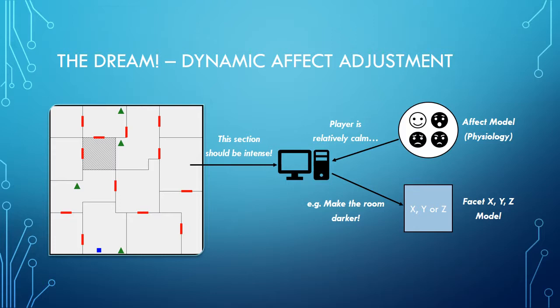But who speaks about audio can also speak about different facets that populate the level, and particularly something I've been exploring has been lighting. Just turning off the lights of a particular room could potentially stimulate the player to be a bit more tense than just having a very lighted room which is entirely visible.